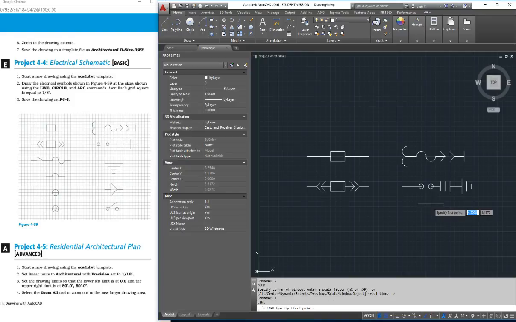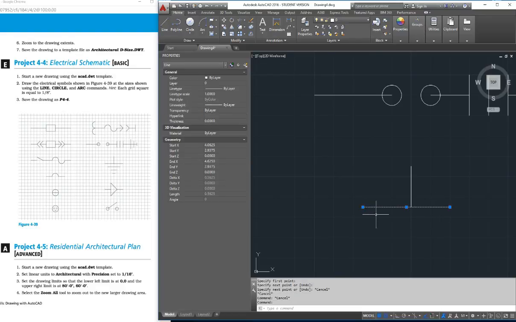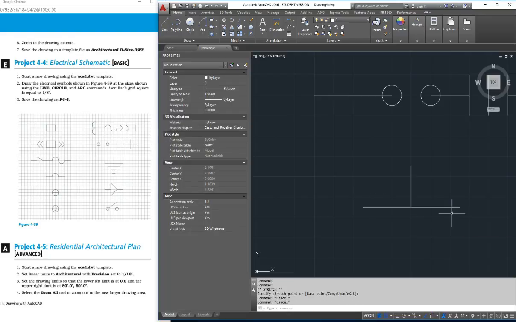I'm going to draw a line, and I'm just going to draw down, and I'm going to draw across, making sure that they're the same distance, and I can see that they're not. See, I got 1, 2 grid squares, I got 1, 2, but this one extends past a little bit. So I'm just going to click that and make it hot, drag it over.